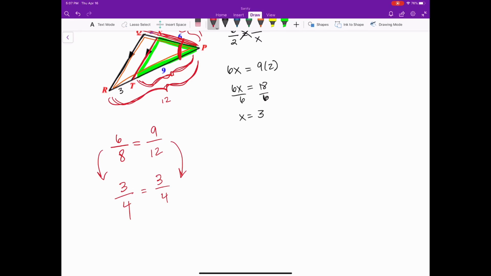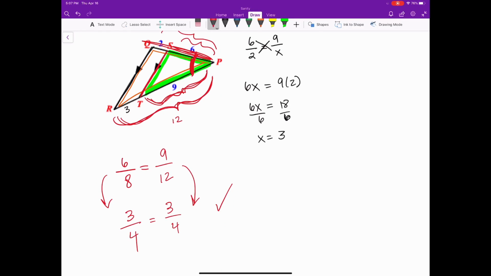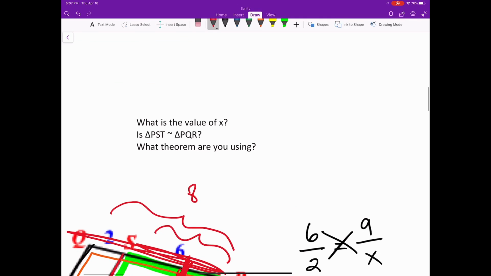So yes, our sides are in a common proportion. We do have that the angle that's included here is going to be the same, since it's literally the same angle right here, right? So that angle is the same. These sides are in a common proportion. So yes, those two triangles are similar to each other, and we use the SAS triangle similarity theorem.